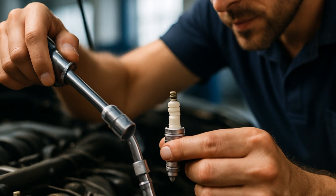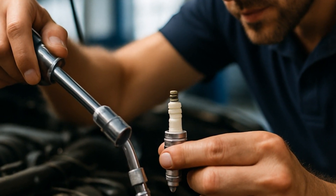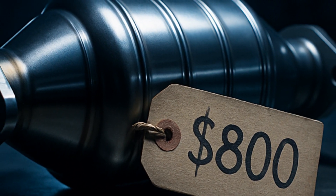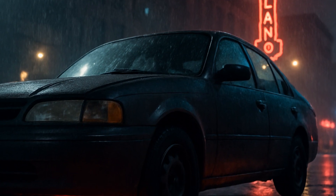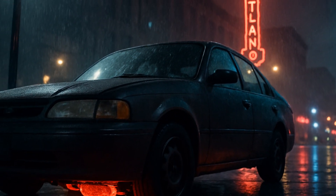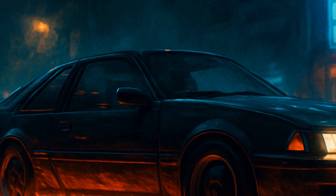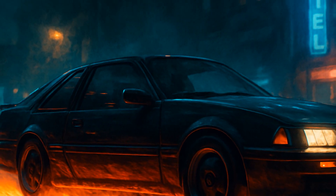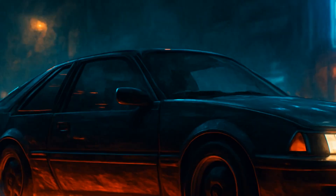Here's the kicker: it's usually way cheaper to fix a bad spark plug, sensor, or leaky injector now than to replace a fried catalytic converter later. We're talking $10 to $70 for sensors versus $600-plus for new cats. The math is brutal. So if your catalytic converter is red-hot, it's your car's way of screaming for help. Get it checked before you're riding in the world's hottest Uber — your own. Portland's full of cars, but don't let yours be the one lighting up Hawthorne at 2 a.m.